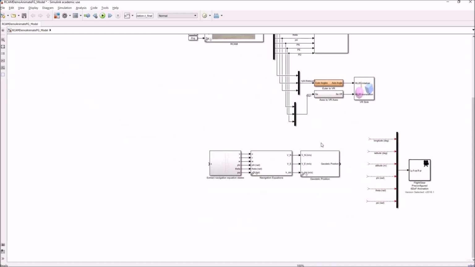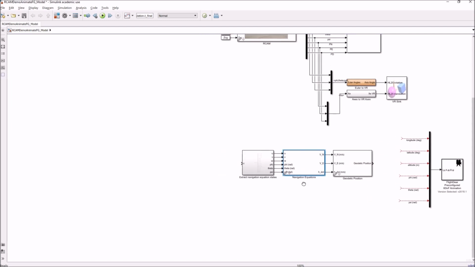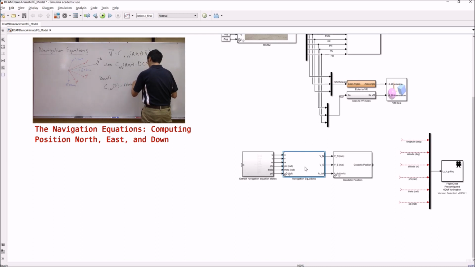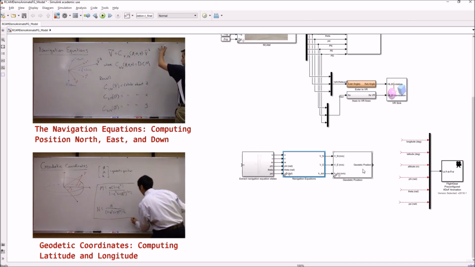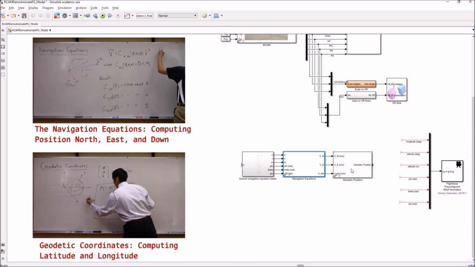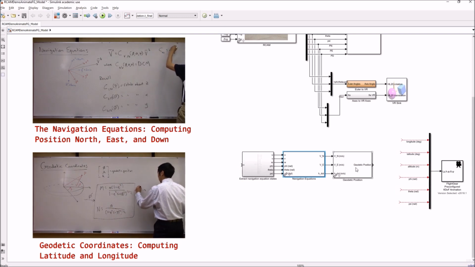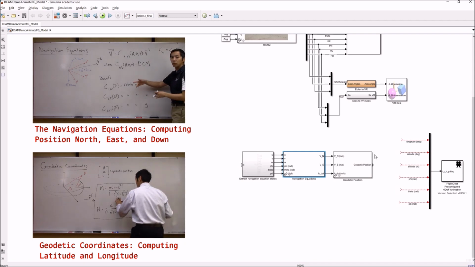Okay, so these are the navigation equations, and if you remember from our previous lecture, we discussed how these equations came about. They basically transformed the velocity in the body frame, which was UVW, into velocity in the northeast down frame, which is velocity north, velocity east, and velocity down, or negative altitude dot, however you want to think about it. And then from there, using our geodetic position calculations, again, we had another separate video discussing exactly what goes on behind this block and the equations behind it. So this is going to allow us to calculate geodetic position. So all we need to do now is wire these up.